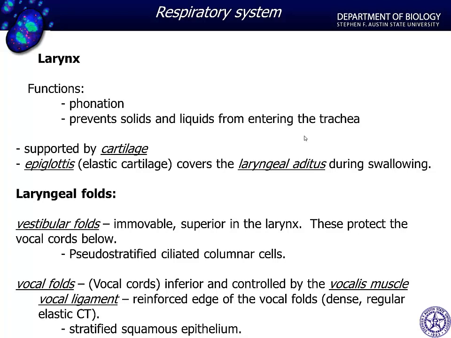Have you ever seen an old flag that's been waving in the wind, or especially a storm, for a long time? The edges get frayed. So this vocal ligament is going to prevent that fraying from happening on these delicate edges of the vocal cords. Now, the way you can tell the vestibular folds from the vocal folds: vestibular folds, pseudostratified ciliated epithelium; vocal folds, stratified squamous epithelium.